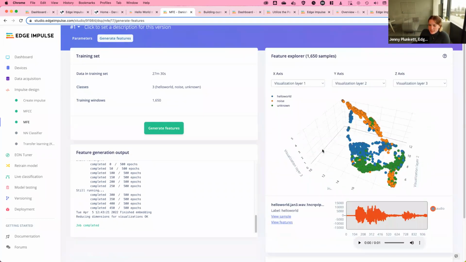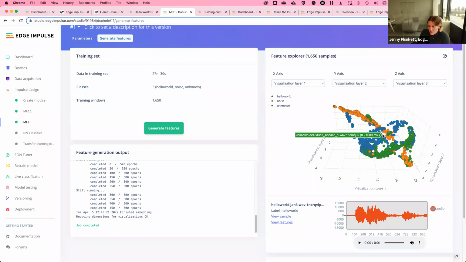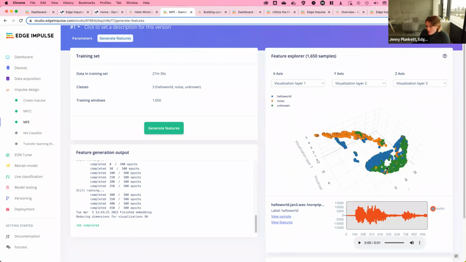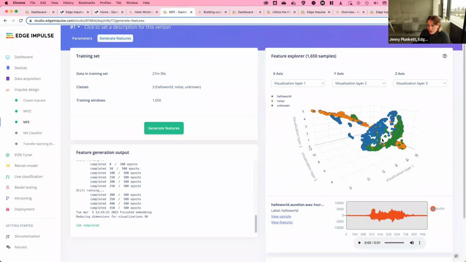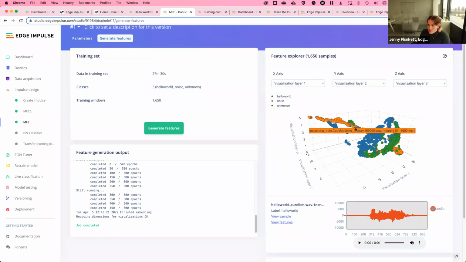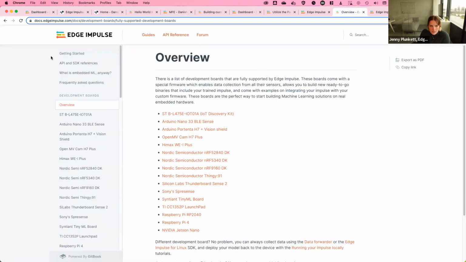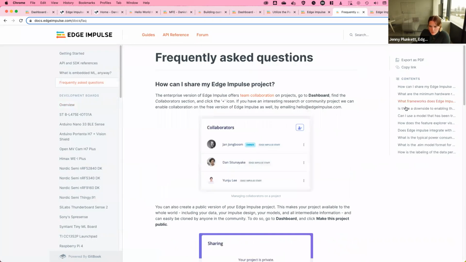Great. So we can see that we even have another pretty wild looking separation. And the feature explorer uses this algorithm called the UMAP algorithm. We have documentation about this in the FAQ section of our documentation.